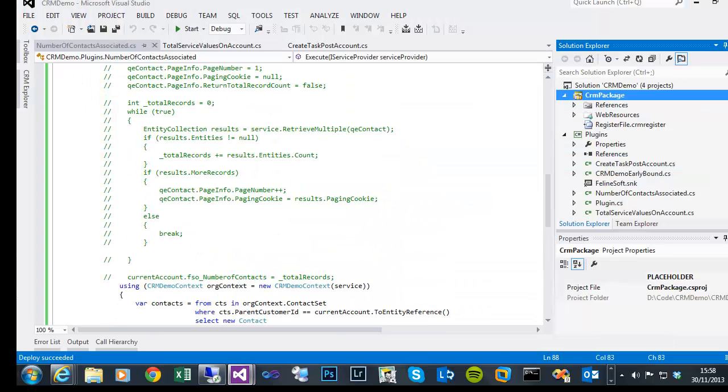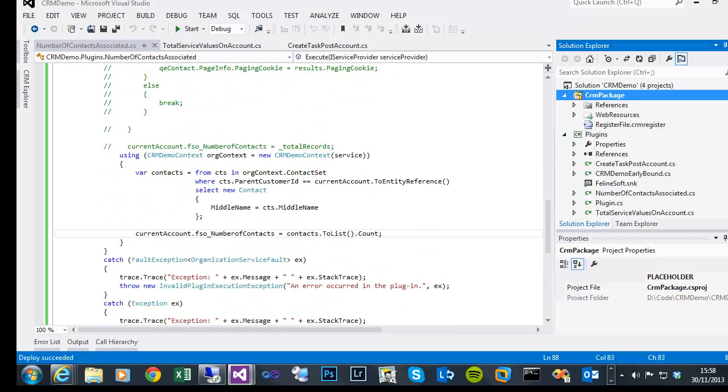So we could do the same. We could have done the same within this while loop for each set of results. We could have iterated through, rather than just adding on the counter. We could have done a foreach loop, but we'll do something here where we're going to now iterate through these, but obviously we don't want to retrieve all 17,000 records.